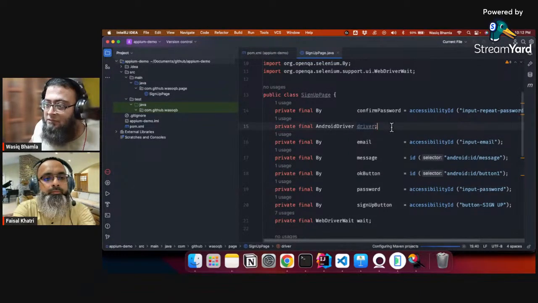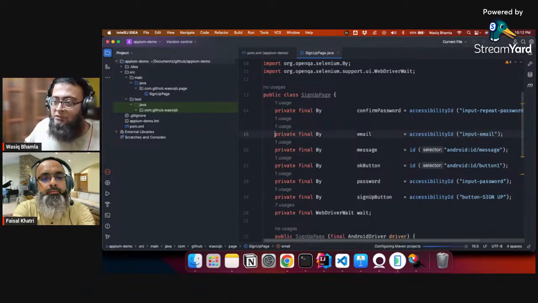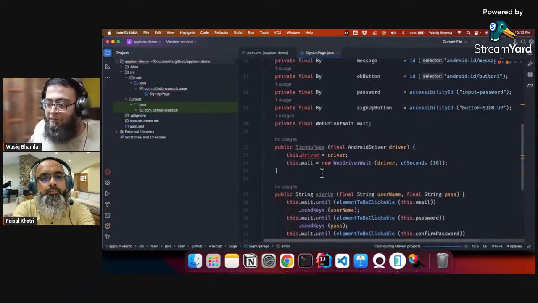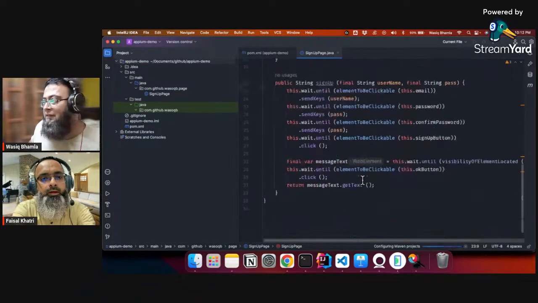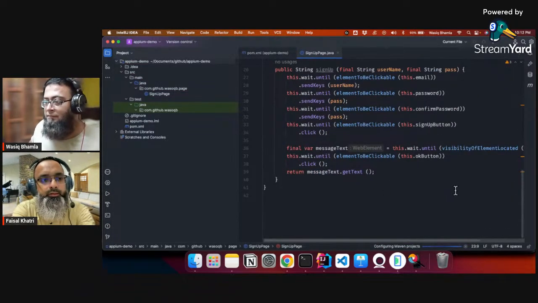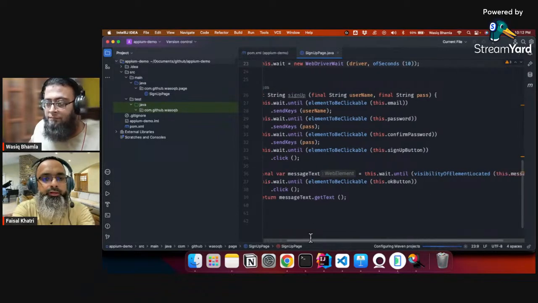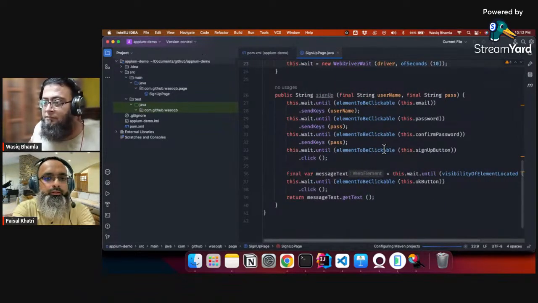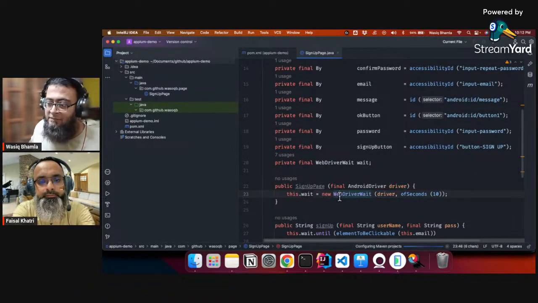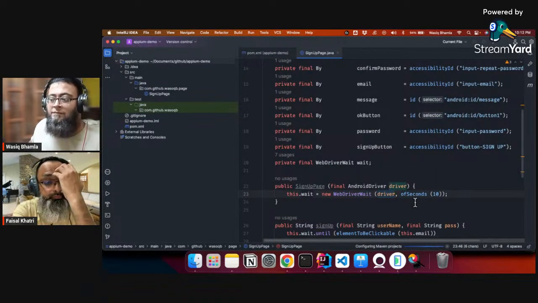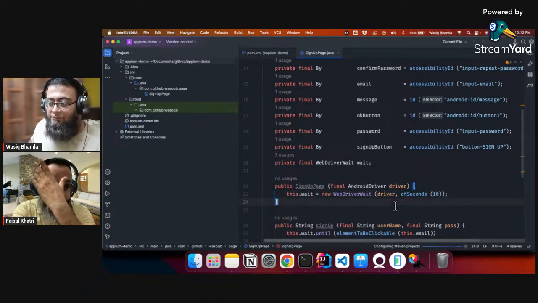Driver we don't require here because everywhere we are using the wait. We can simply remove this and only initialize the wait. Do we need that Android driver in the parameter as well? No, we need it because we are initializing it. Okay, they're initializing the web driver wait.